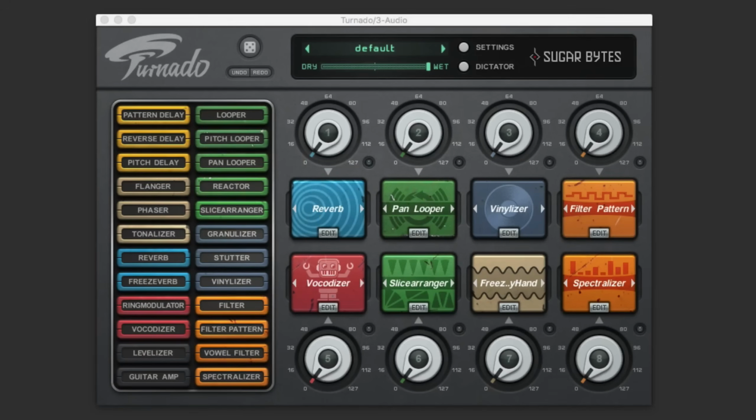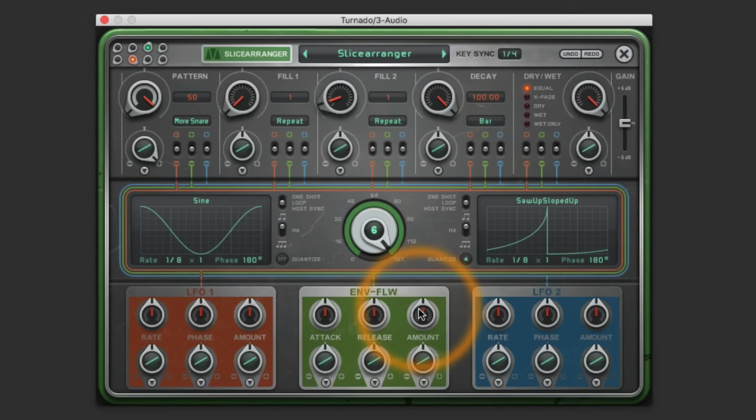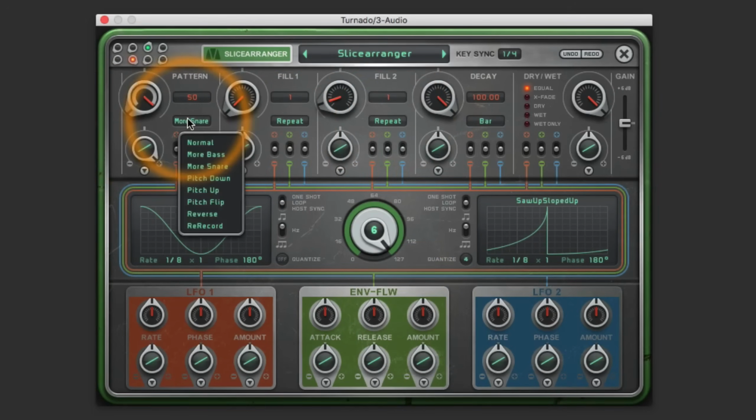it does get interesting when you start to play around with the dynamic signal flow. So, you know, to start with there, I was dialing in the slice arranger and then I applied the Vinylizer. But if I turn them all off, I can do them in the opposite order, which is kind of fun. And also the slice arranger has this option to, where is it? I've got to find it.